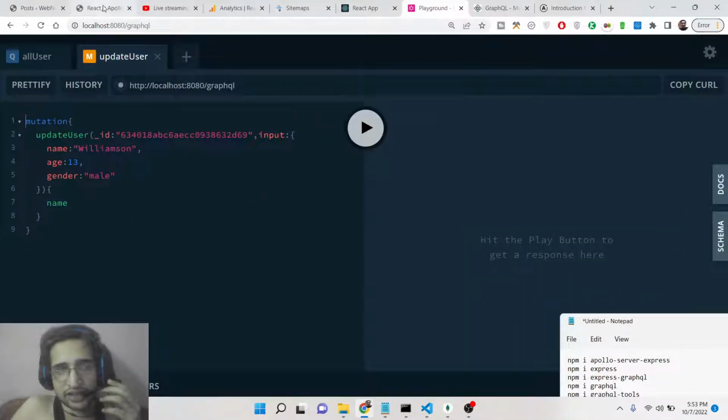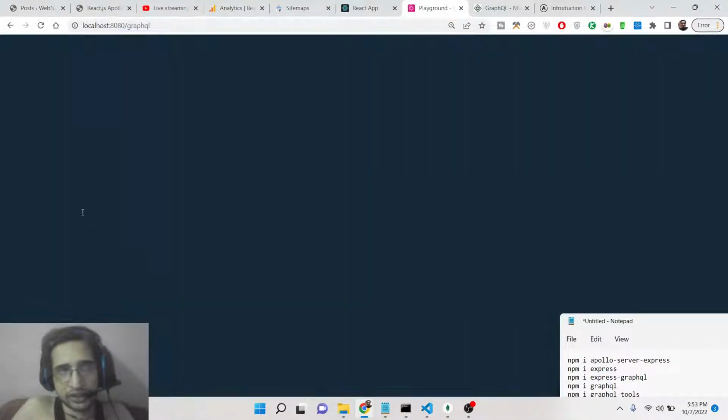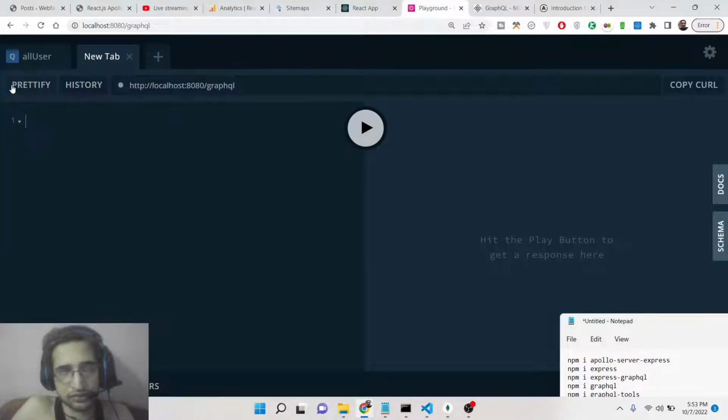Right here we will be creating a query, guys. First of all, we will create a mutation. In this way you can create a mutation. This is the interface of the GraphQL API, where you can execute any sort of query. Inside the mutation, first of all we will create a user. In order to create a user, we will need to provide the input here. This input will be an object, so here we need to provide the name property.